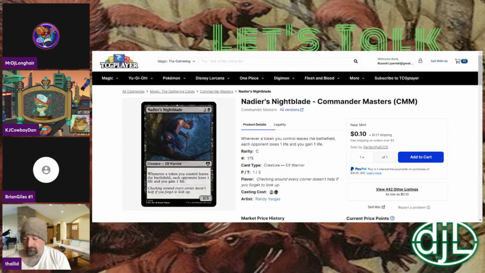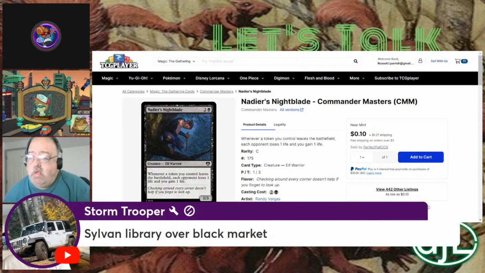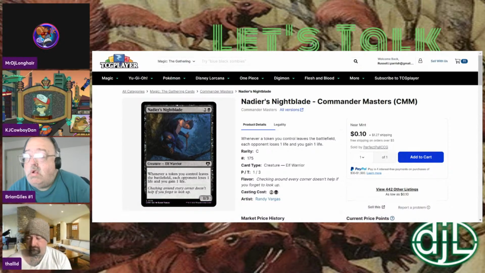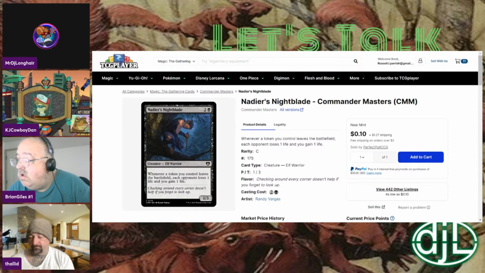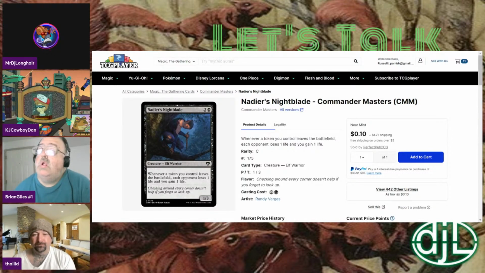They got it. Create a Treasure token. You lose 1 life. Oh yeah, Stormtrooper says Sylvan Library over Black Market for sure. In the deck, I would play them both. Sylvan Library. He says both. All right. Sylvan Library definitely belongs in the deck. He's absolutely right. Sylvan Library. Okay, got it.